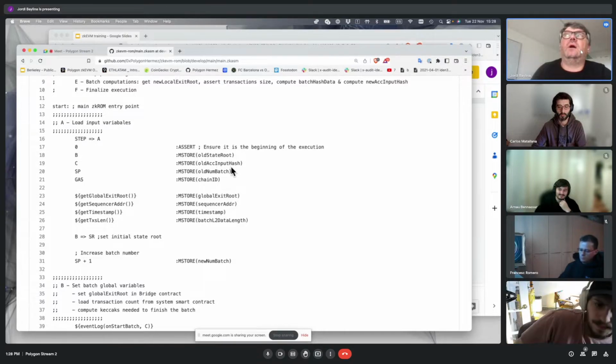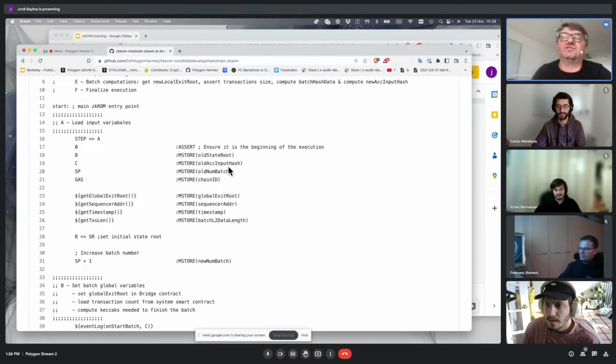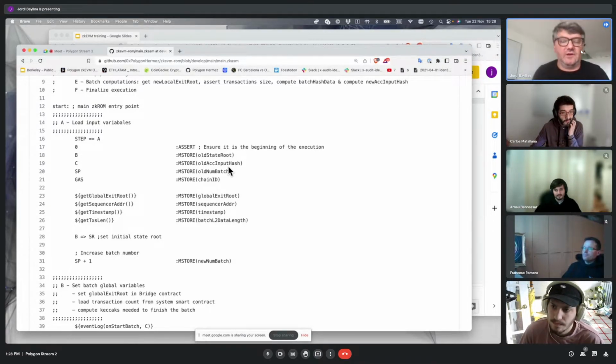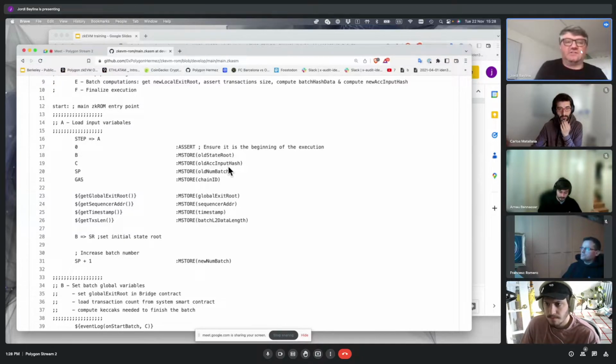so when you are inserting transactions, it's a kind of blockchain. In each batch you have a set of transactions that you need to execute. Mainly what you are doing is you hash the old accumulated hash and all the transactions, and you are just creating this chain of hashes.